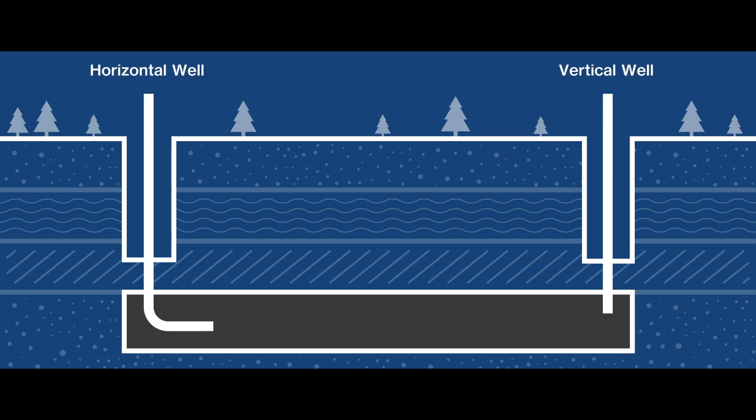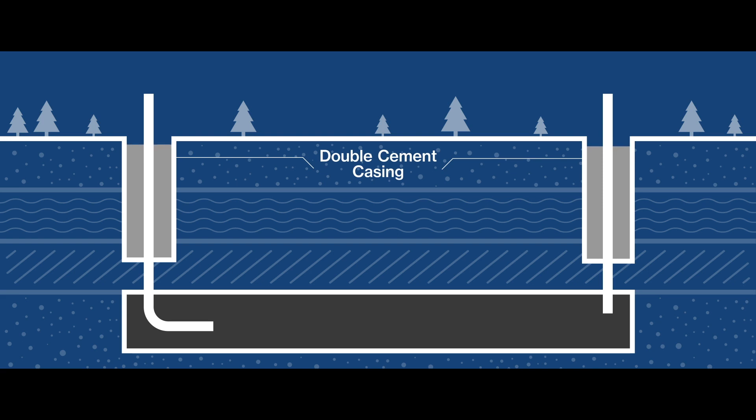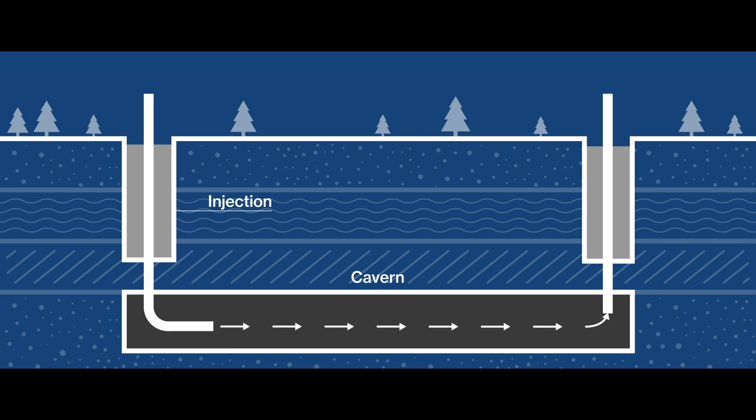Two drill holes typically take pipes around 850 feet below the ground. They're connected at surface level to a well head and securely sealed in a casing of double cement. Then a hot water-based solution is injected into the mine's cavern. This creates a reaction that draws out the sodium carbonate and sodium bicarbonate from the rock to create a soda ash slurry. The soluble portion of this deposit is almost pure trona and can be easily recovered when flushed out and pumped to the surface in the form of brine. Any leftover insoluble materials settle in the bottom of the mine and remain underground.